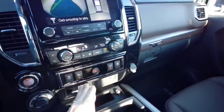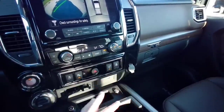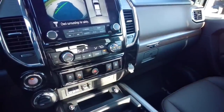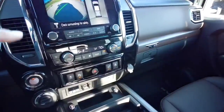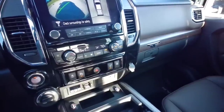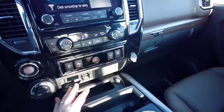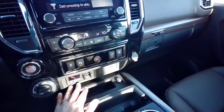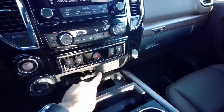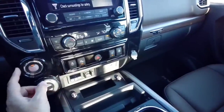Down here you have some more controls, you have your parking sensor, and you have this really cool kind of surround vehicle protection system. So basically, this detects movement around the vehicle, and it can notify you, and it can even indicate it on the camera where something's moving around your vehicle, which is pretty cool. And I believe Nissan's the only one that's offering that, especially in a stationary mode. Moving further down, I absolutely love the placement of the trailer brake controller as well as the gain control here. Very nicely laid out, very convenient if you're going to be towing a trailer. You have a USB-C and a standard USB port there. And your four-wheel drive controls are here, plus your push-button start.